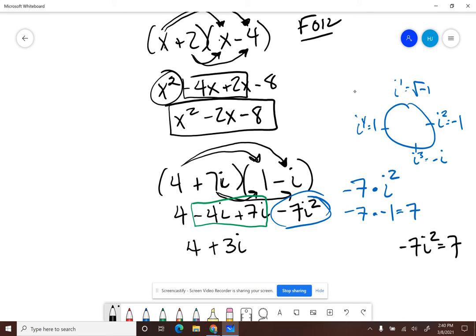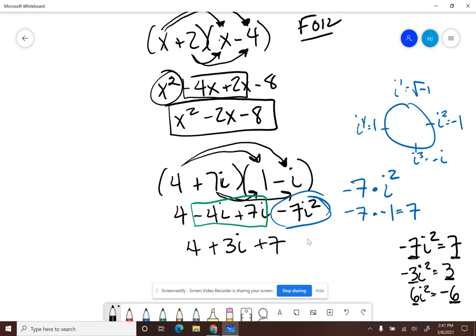Let's practice one here real quick. What if I had negative 3i squared? Well, again, i squared is the same thing as negative 1. Negative 3 times negative 1 would be positive 3. What if I had 6i squared? Well, instead of 6 times i squared, I really have 6 times negative 1, and 6 times negative 1 would be negative 6. So whatever number I started with, it really just becomes the opposite when I multiply it times i squared. It's a little trick that we see. So this negative 7i squared becomes just a positive 7.